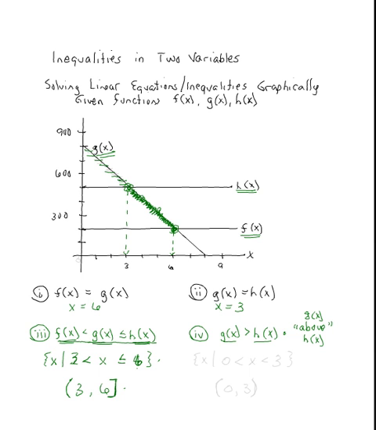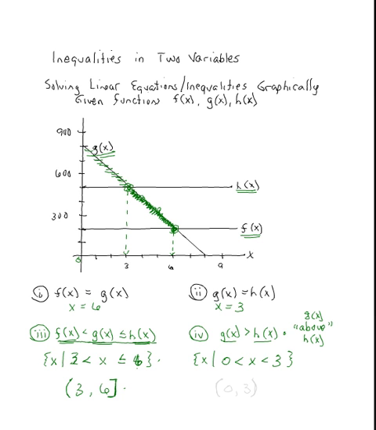Keep in mind, though, our graph did not go to infinity in both directions. In fact, we started at a value where x was 0. So for our inequality, we have values of x. The values of x start at 0. And they stop when x is equal to 3. This was not equality, it was strictly greater than. So our inequality does not have the equal to symbols. X is simply a value between 0 and 3.